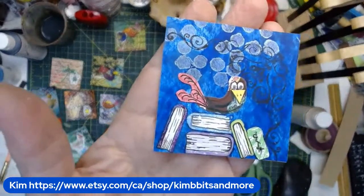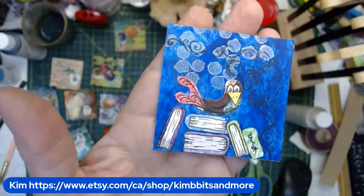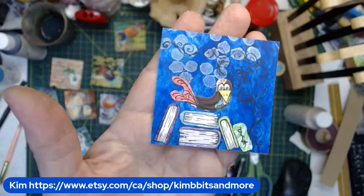Mini monkey bread. Oh, hey, Jean, nice to see you. I haven't made monkey bread in a very long time.